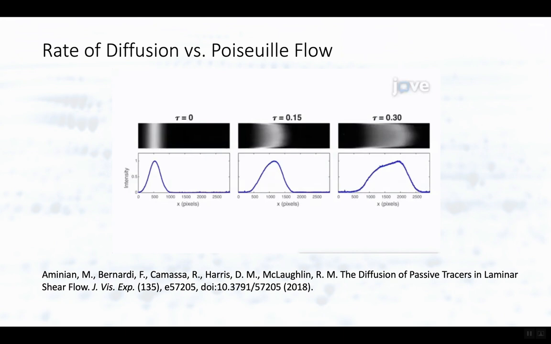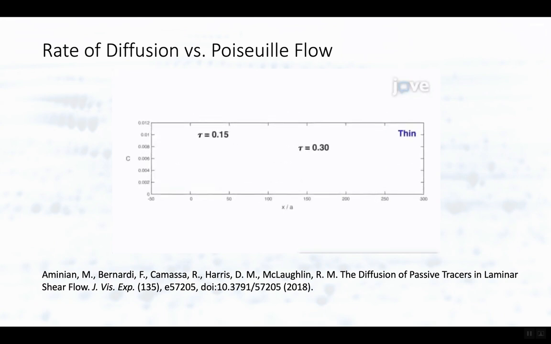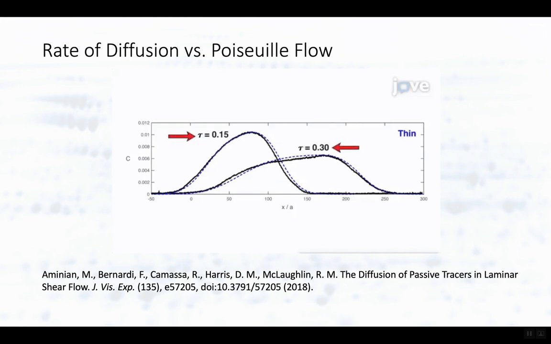These data are for a thin pipe for which the ratio of short to long sides of the pipe cross-section is small. The shape of the distribution changes as the dye bolus moves downstream. The initial Gaussian-like symmetry in the longitudinal direction is quickly broken. Monte Carlo simulations with a matching initial distribution and flow rate confirm the experimental results at 2 different dimensionless times. The solid lines are experimental data, and the dashed lines are simulation results. This comparison is for a thin pipe with a small ratio of short to long sides of the cross-section.